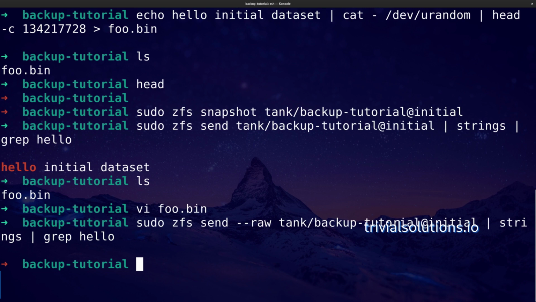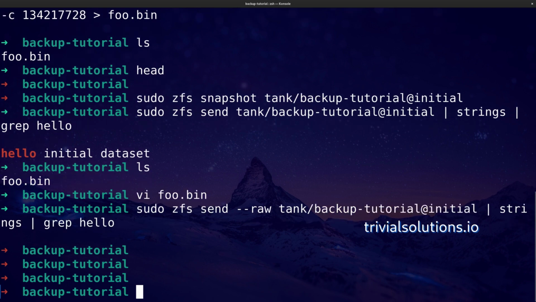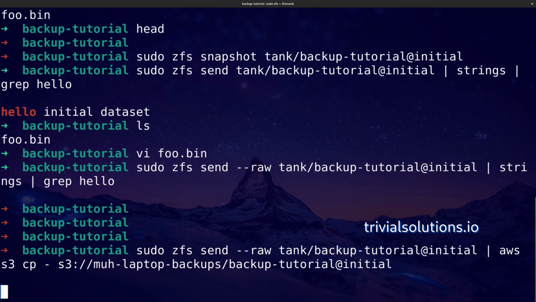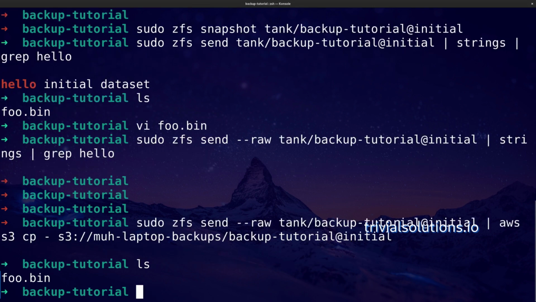So we can just back this up to S3. I will not go through how to set up an S3 bucket and stuff, I have it prepared. You can back this up anywhere you want, to NFS, another file system, a decentralized file system. But I have this prepared command that will send this raw snapshot to AWS at this predefined location. I will send this, and it should back up pretty quick. It's a small dataset and I have decent internet here. It's already done.